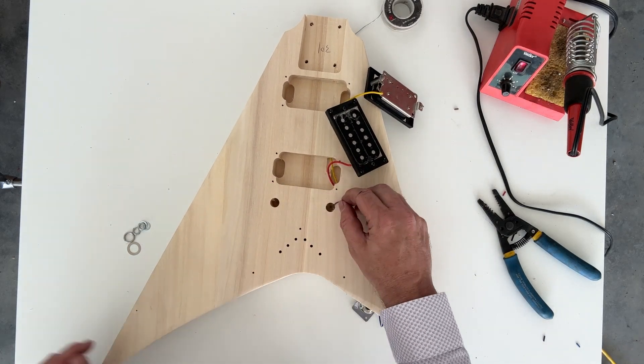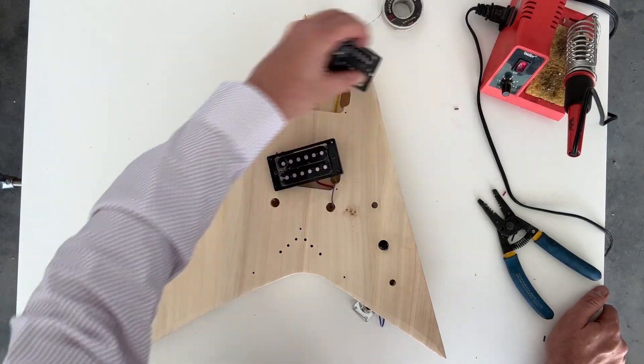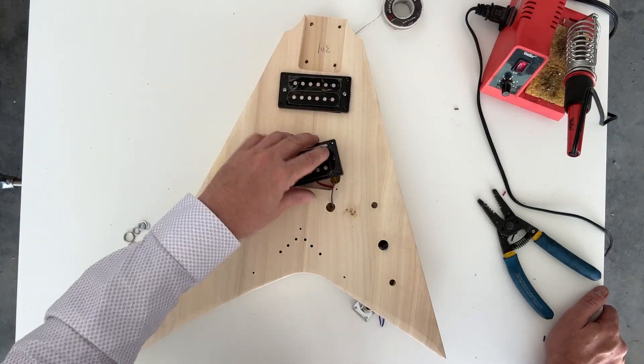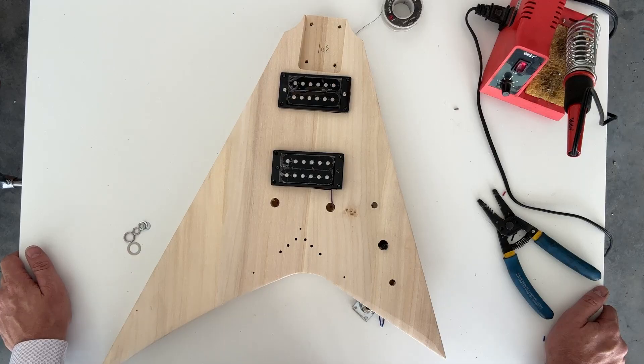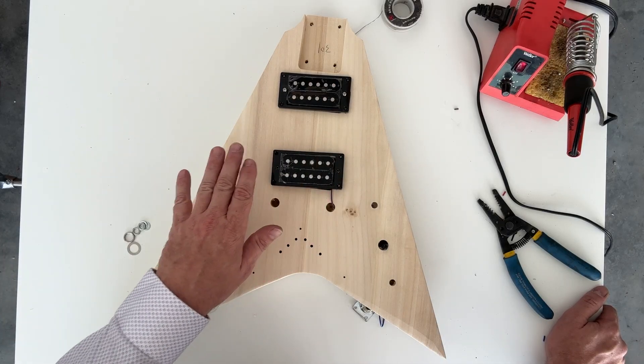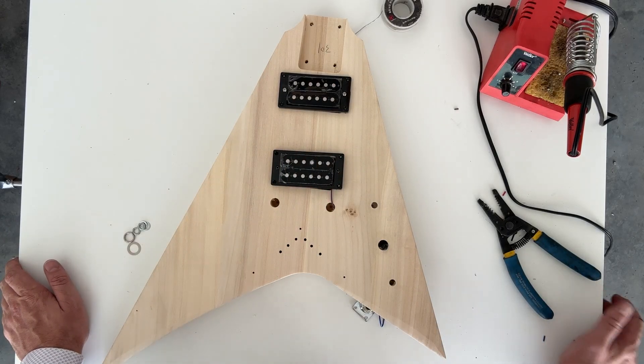Here's that wire we fished through. You would just strip some back, and then when you put in the post, make sure that's making contact with the stripped wire. That way all of your grounds are connected and you should have a nice quiet guitar—no ground buzz. Hopefully it's loud once you plug it in and start playing.